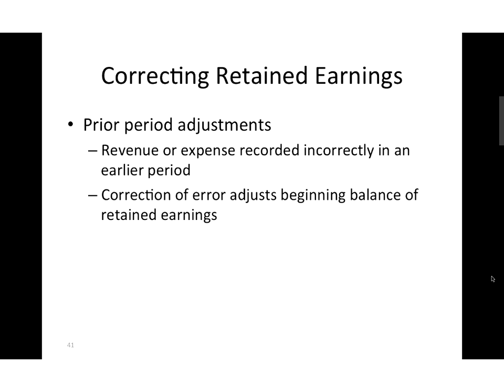Sometimes companies find mistakes from prior periods. Hertz, the rental car company, has been continually finding errors from prior periods. It happens. Despite everyone's best efforts, sometimes errors happen and are discovered later. When we find something that happened in a prior period, meaning last year or the year before, it's called a prior period adjustment.